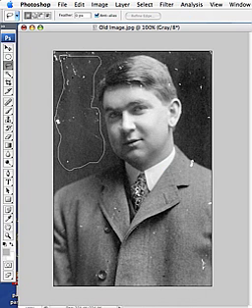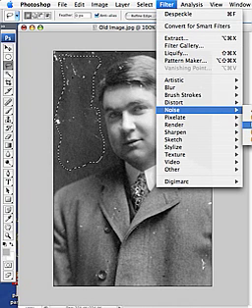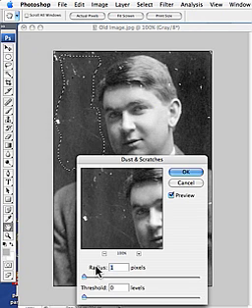and either we're going to be talking about in the next video the cloning tools and actually cloning this area, or if you're going to use Dust and Scratches, you select the area so that the change is isolated to the background and not in this case to the guy on the screen.